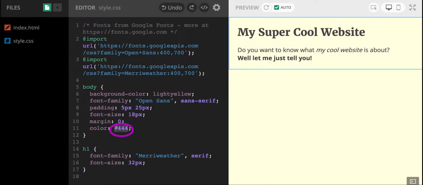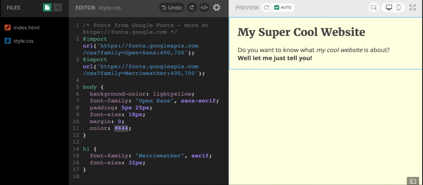This is something that you don't have to memorize. This is something you don't need to worry about. You're going to pick it up as you go on later, and there's really easy ways how to figure out the specific color that you want. So for now, what I want to do is I'm going to start changing the color of my text and play around to see if I can find something that I like.